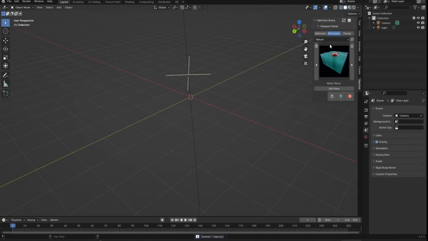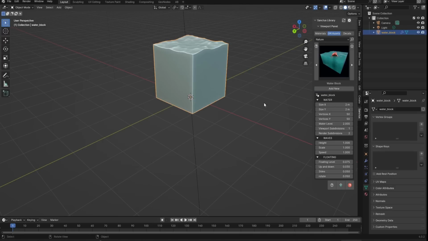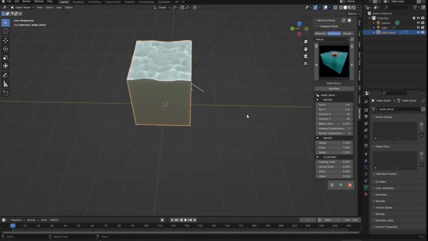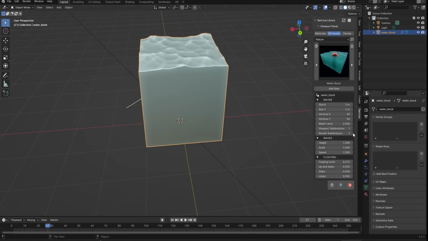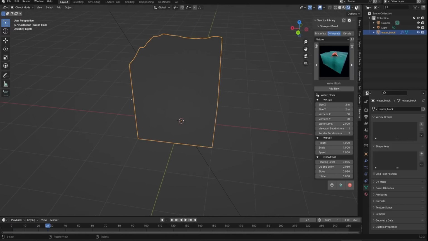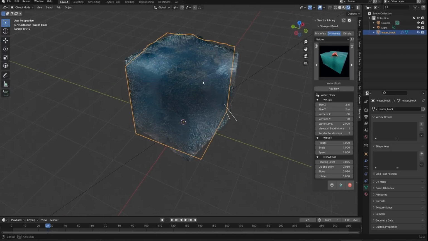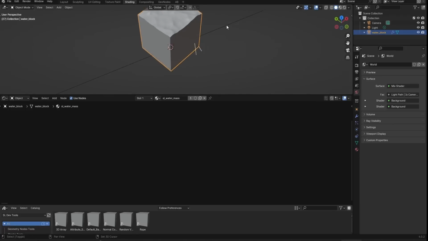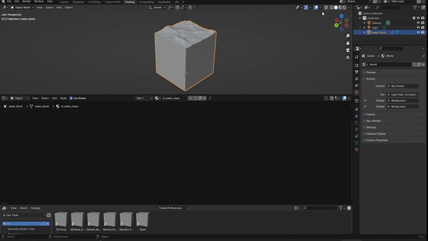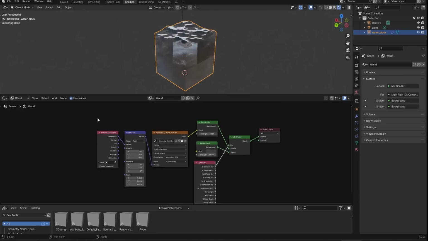And the last geometry node asset is the water block. I will add new. This also has animation. I will change a bit like we did with the material. Let's change shading just to see how this affects this material world.